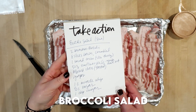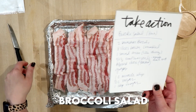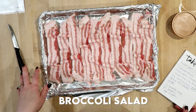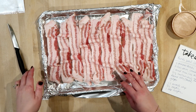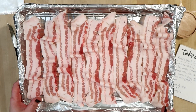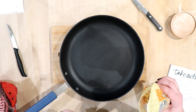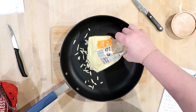We're going to make some broccoli salad — this is my aunt's recipe so I'll type it out below. We'll need some crumbled bacon; I'm actually going to cook some up in the oven and crumble it myself, but you could use bacon bits if you wanted to. I've got some bacon on a cooling rack on a foil-lined pan, so I'm going to pop this in the oven for about 20 to 30 minutes.